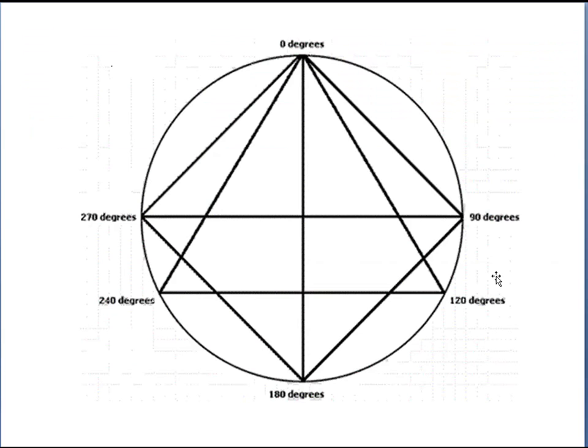You've seen this symbol a lot, I'm certain, and it shows the mathematics of the universe. There is a circle, then a square inside the circle, and then a trine inside the circle. And if you look real close, you will see the Great Pyramid here, which is also involved in these high-level mathematics of the Masonic Temple.